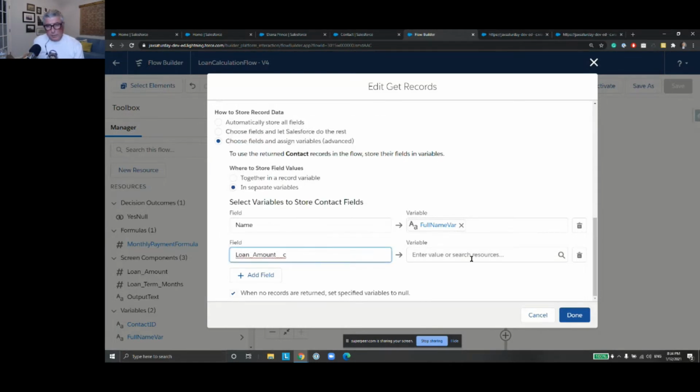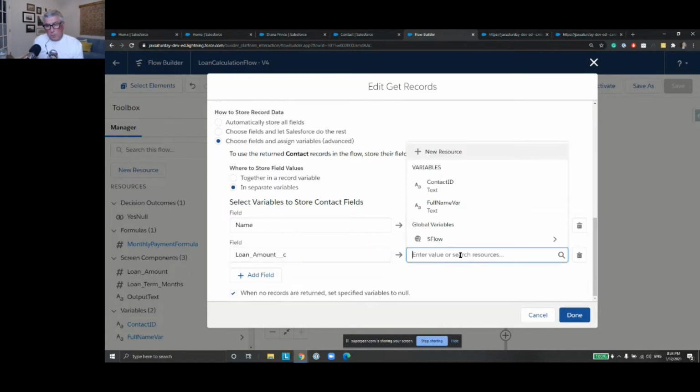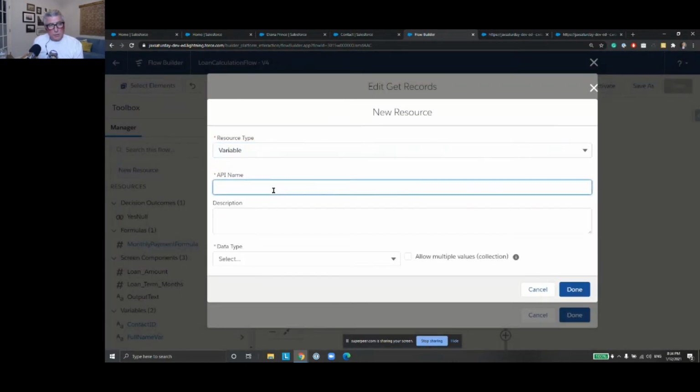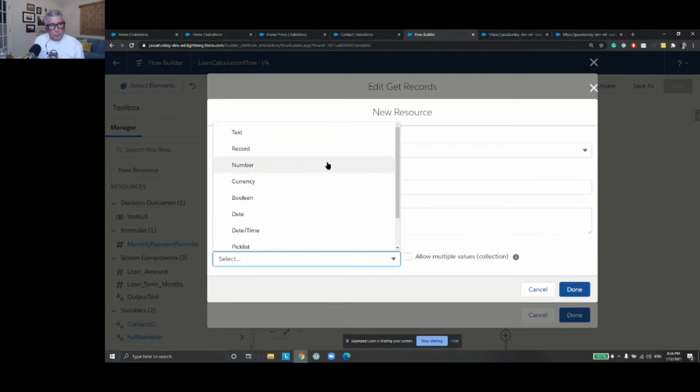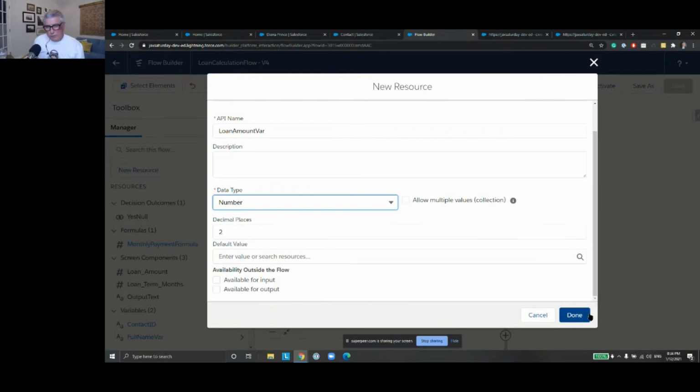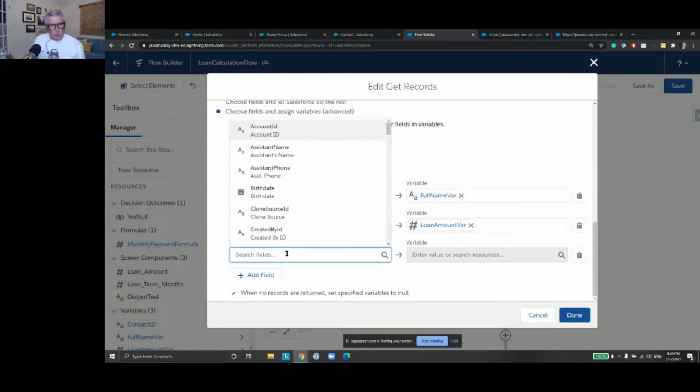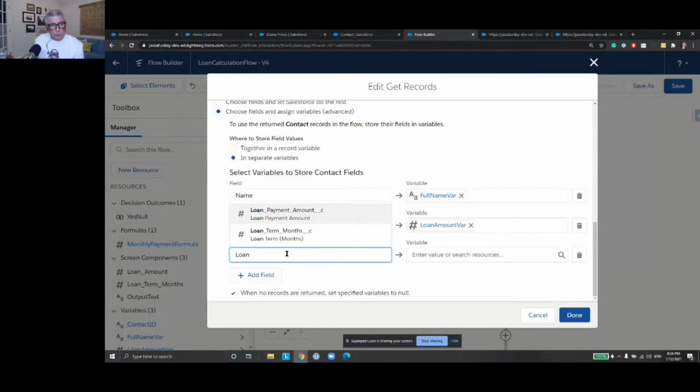So loan amount is going to be, let me create a new resource variable here, loan amount variable. So it's a number with 2 decimals. And loan term.